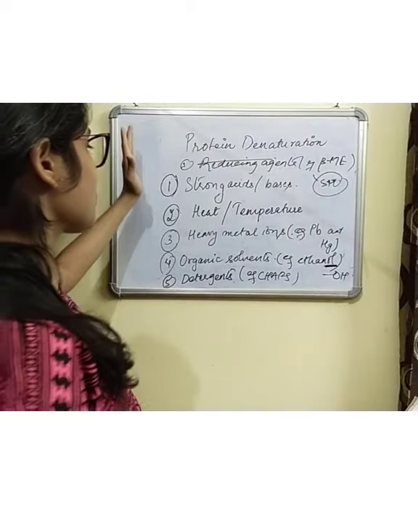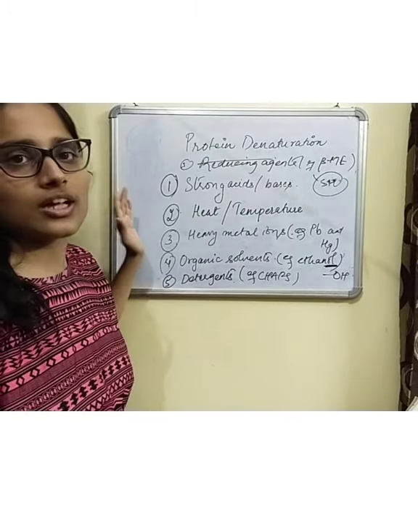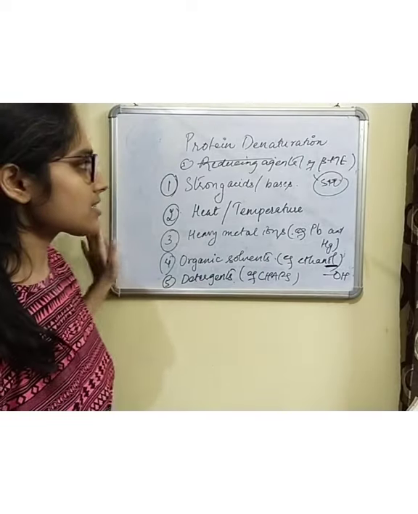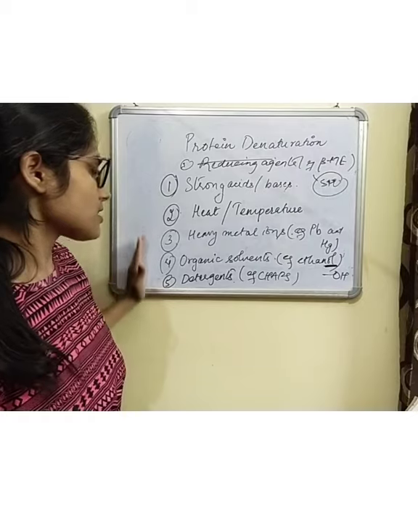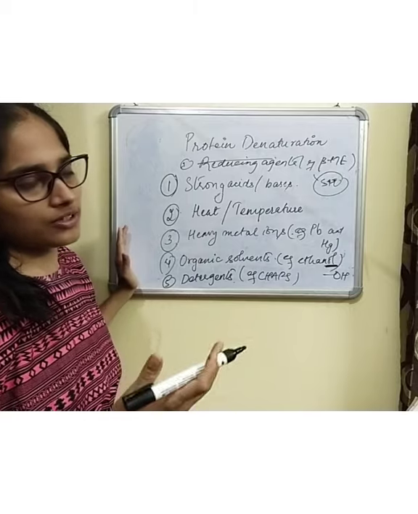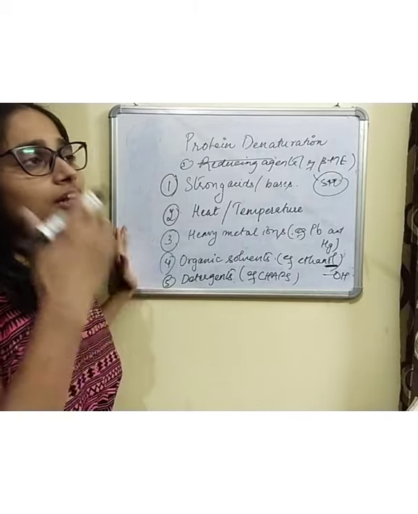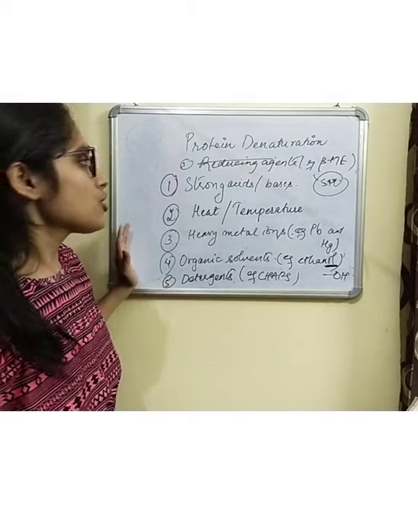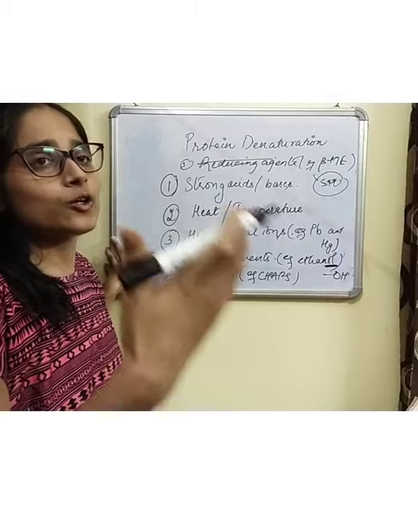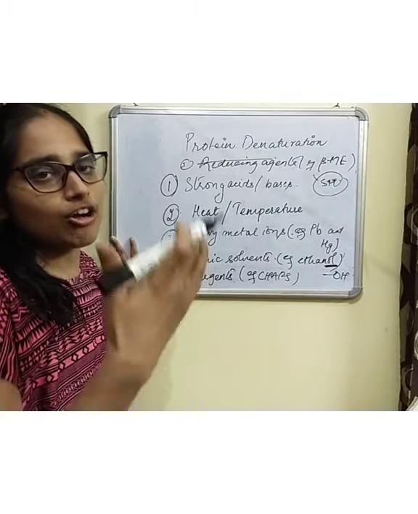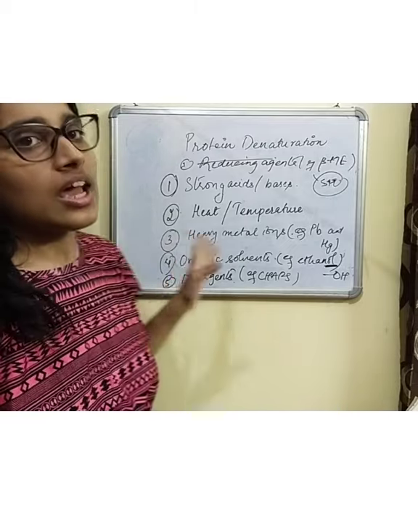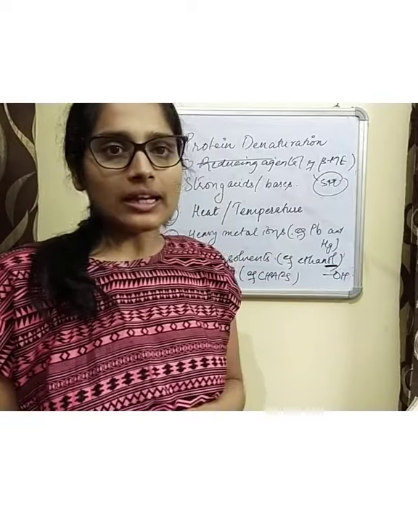So these are some of the 6 denaturing conditions which affect the protein structure, and hence cause denaturation, or you can say they cause the loss of protein activity. Because of these conditions, the protein may lose its entire activity or partial activity. So these are some of the important denaturing agents you must keep in mind.